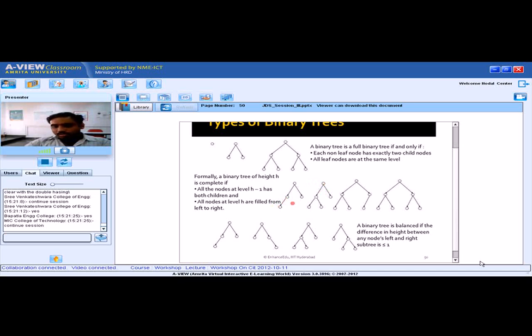Here we can see that at the leaf node stage, at the last level, the elements are filled from left to right. In this case, this is filled, here it is filled. You can't have a complete binary tree such that one element is filled and this is not filled and you can fill this element. So this is the condition: at the last level in the complete binary tree, elements should be filled from left to right, and the level before the last level should be completely filled.